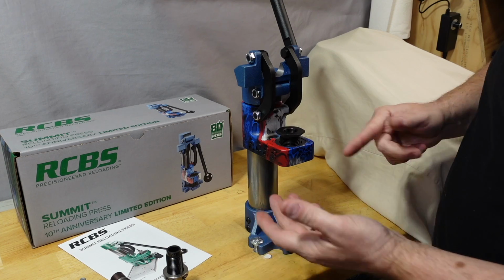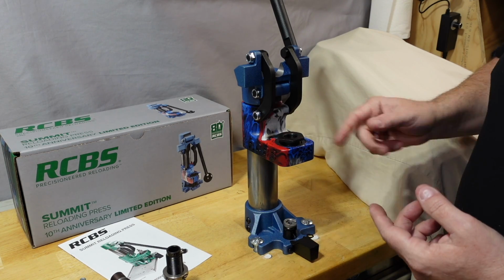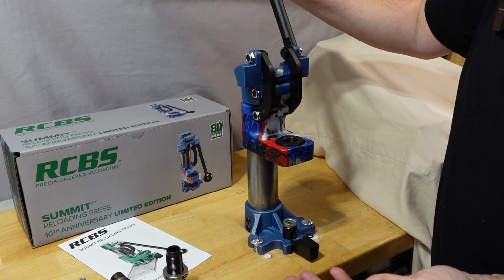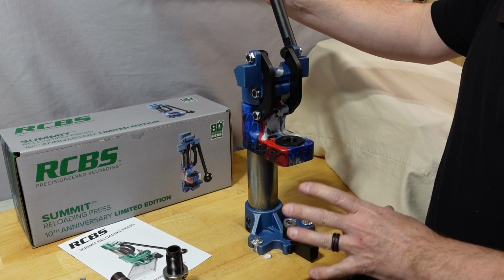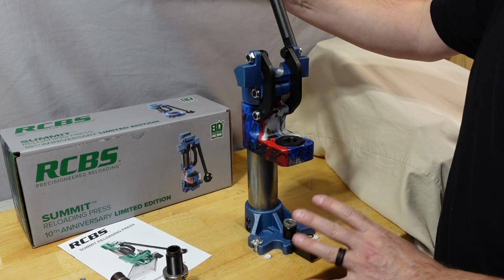Now, for me, you're probably saying, well, this doesn't look like something you'd really use, and you'd be wrong. So is this going to be my, as I would call it, daily driver? No, to be honest, it's not. I'm not going to do the bulk of anything on this. But what this is for me is probably the best backup press that I could own.